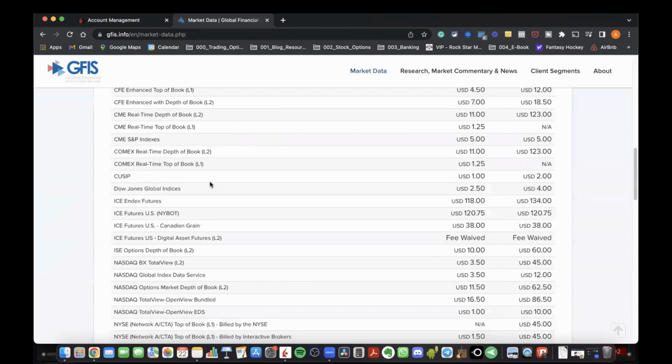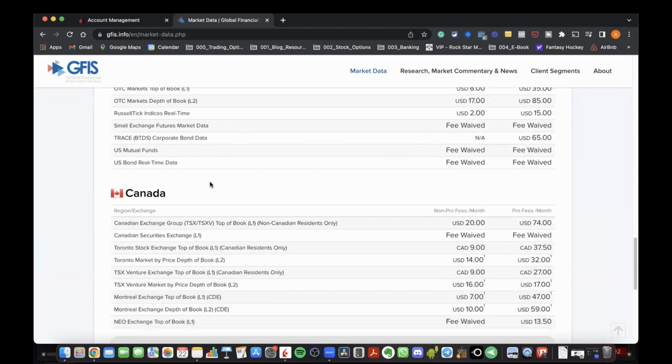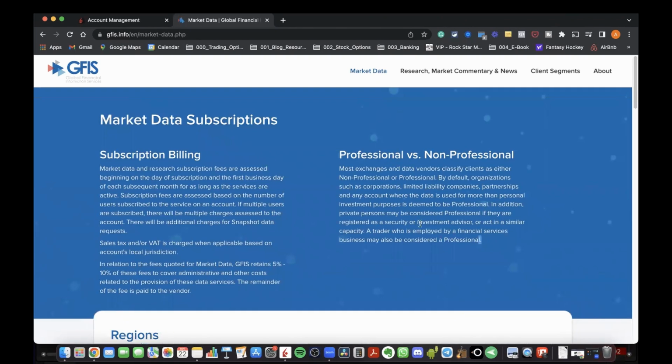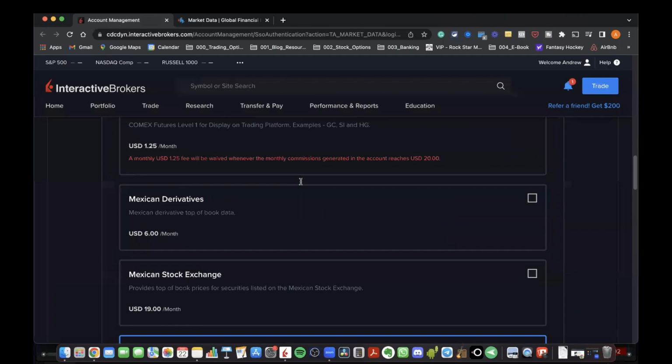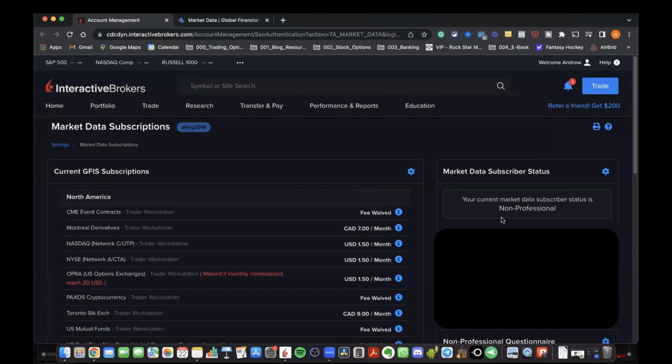This is what I use to go through and filter what I want to have on my account and pick different things to focus on in the account for Interactive Brokers. Also worth mentioning, you want to have professional versus non-professional. The main difference is that professional is going to charge you almost, in any case, 5-10 times more than non-professional, and even 20 times more, just because non-professional is a status for a recreational trader. If it's not your full-time job, if you're not running a company, you are not a professional, you are a non-professional. Make sure you have a non-professional status in your account management setup, and that will be shown to you on the actual market data subscription page. You can see it right here, non-professional.